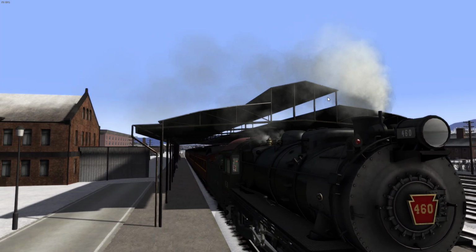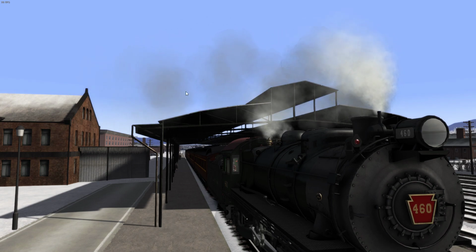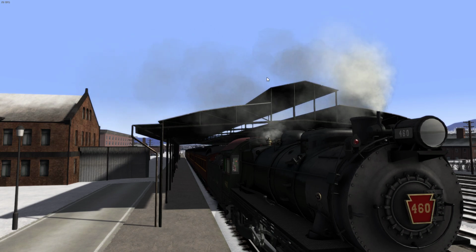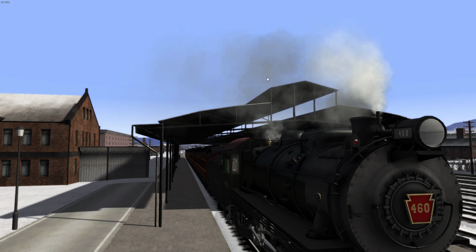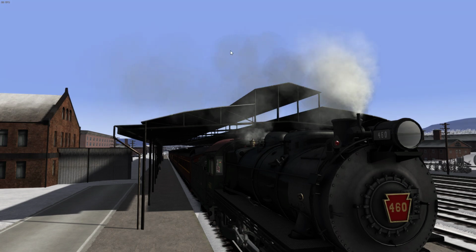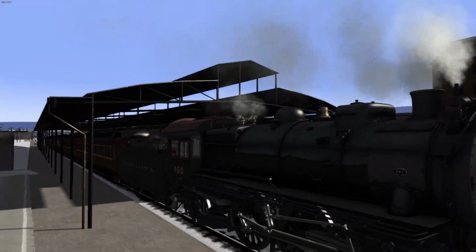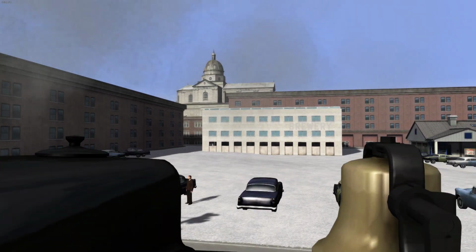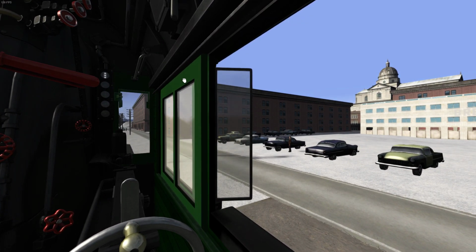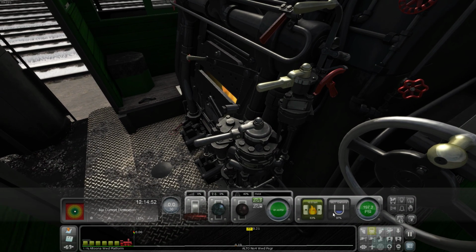The smoke isn't horrible. The steam effect is better than the smoke. The smoke, you can kind of see the... I don't know how you'd describe it. It looks like Photoshop splotches. And then those splotches just kind of multiply and merge. Kind of rotate, but there's still the splotches. I'm not sold on it. It's not something that you'll highly notice, especially if you run from the cab more often than not, like I do. But it's still not where I want it.